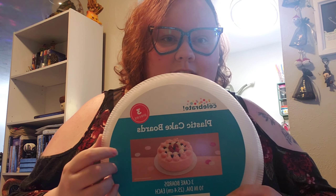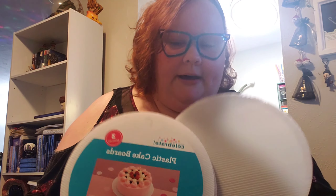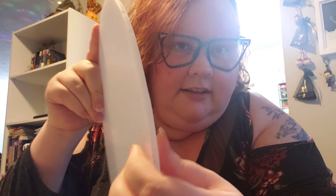To start out, for the base of the diaper cake I got these plastic cake boards. They come in a pack of three and it was like three dollars and ninety-seven cents. These are actual cake boards — they have paper cardboard ones and also these plastic ones, and I thought the plastic would be a little bit better. They kind of have lines in them, almost like cardboard does, where they have air in them and lines of structure holding two pieces together.